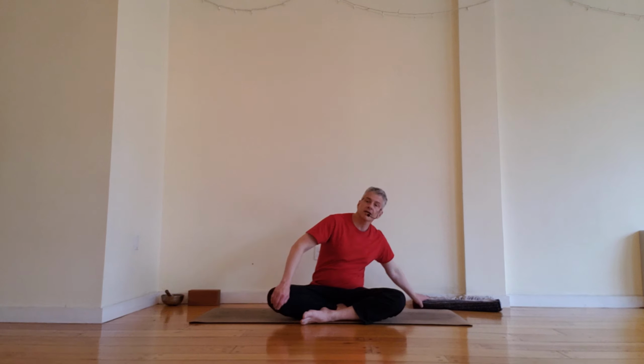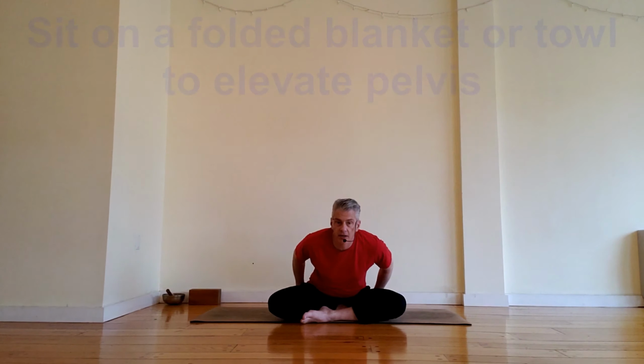Take just a moment to let your sitting bones settle onto the floor and lift your heart. If it's difficult for you to sit in this position without the spine collapsing, you're not alone. You can take a folded blanket or a folded towel and sit on it so that you have a little bit of elevation to the hips, which typically makes it easier to lift the spine. All right, you sit there for just a moment.